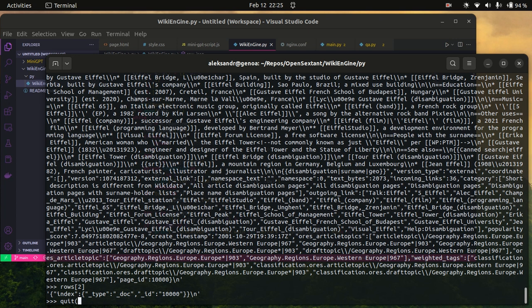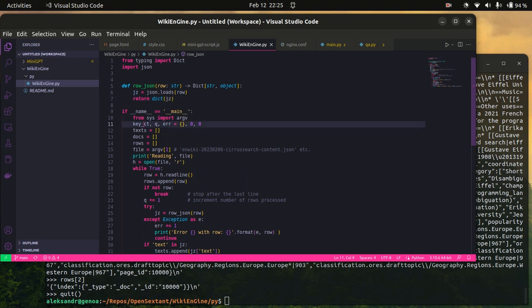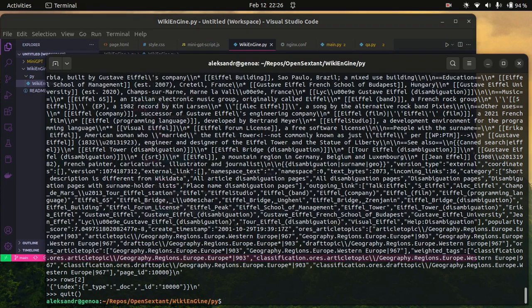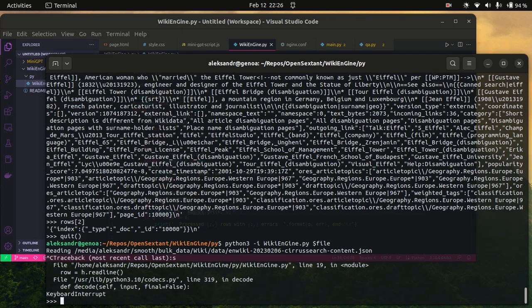So let's run this, and to count that, I've initialized a dictionary and I've called it key count, and each time it comes across a document, it will increment the count for that field by 1. I'm going to let this run for a little while till it processes a few documents. For each document that it finds, it's going to look at the fields that are present, and for each field it'll increment the counter for that particular field.